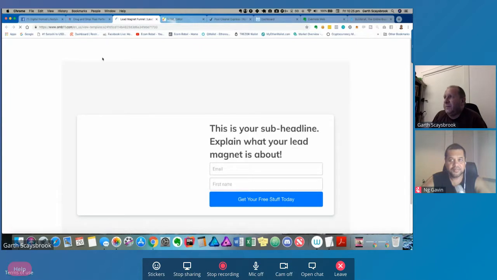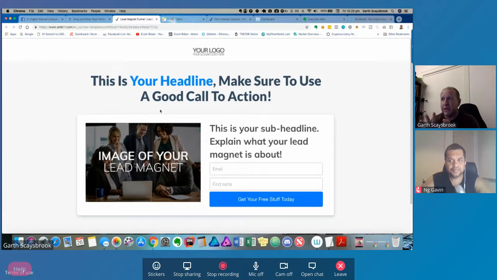So the lead magnet funnel, the idea is that you have the traffic, you have people come to the actual page, and you'll notice with a normal website there's logos and different places to click. You've got navigation and everything. But when you get to a page like this, a landing page, there's nowhere else you can click except where you want them to click. And so in this example, and you'd obviously modify this, the idea is to get their name and email address, and then you would click on the button, and this would actually save their email address into a list, and this is called an autoresponder.